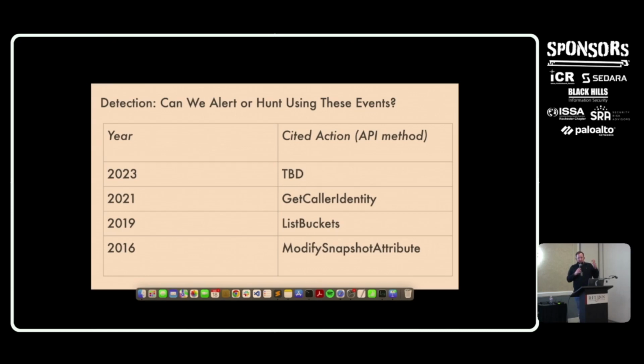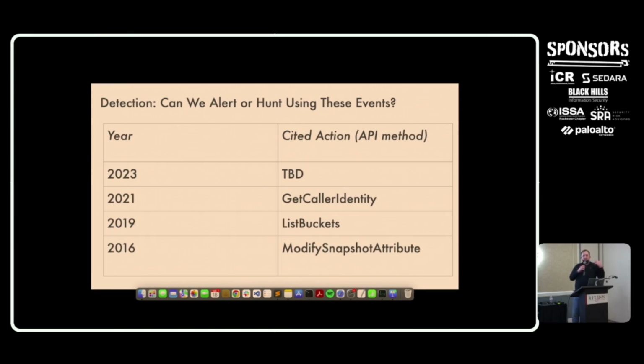So in terms of detection, one of the first questions that I found myself asking as I started working on this was, well, if we know what actions are being used in order to do things like exfil and lateral movement and privilege elevation, like we know what actions they're using and we know what it looks like, so how can we alert on these? Can we detect this stuff using conventional alerting? And so in these 4 case studies, 3 of them talk about specific actions that were unusual in some way. And the most recent one, we don't have that level of detail.